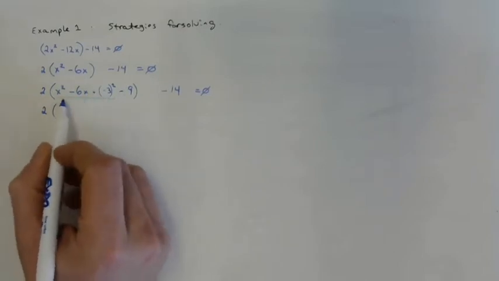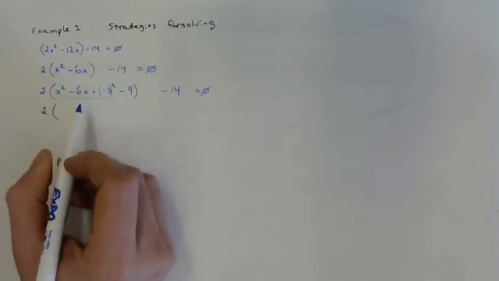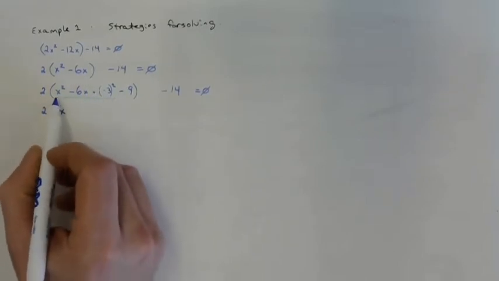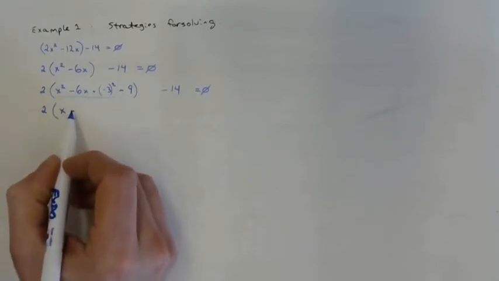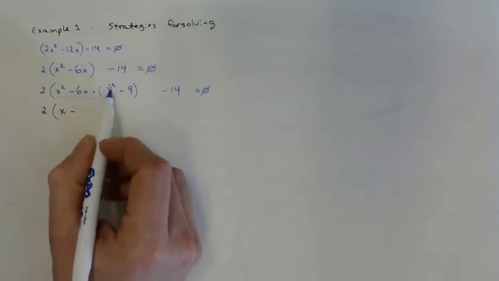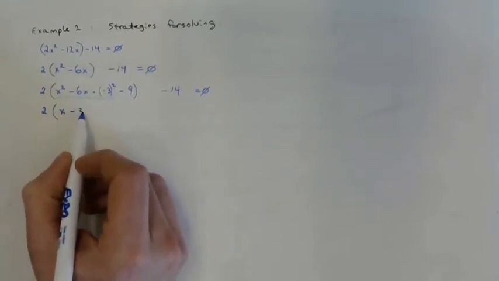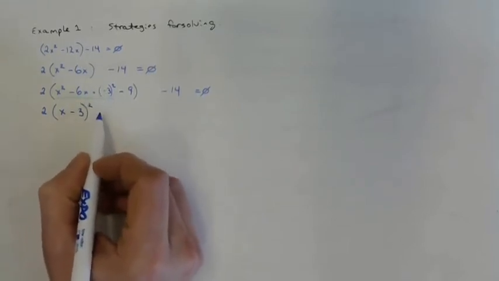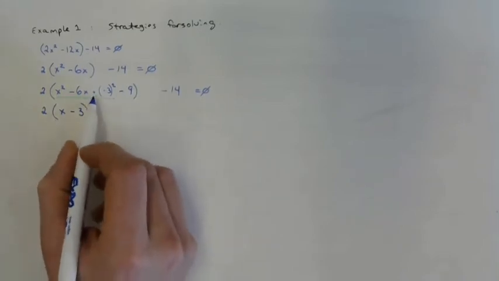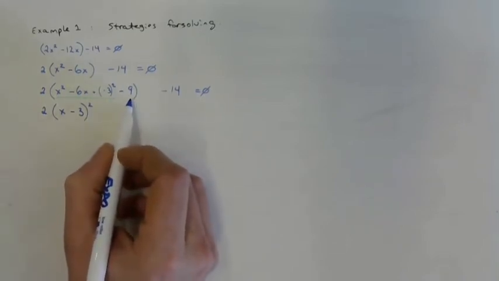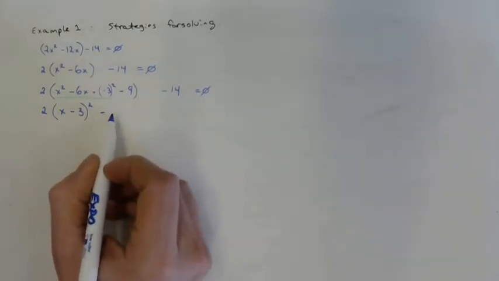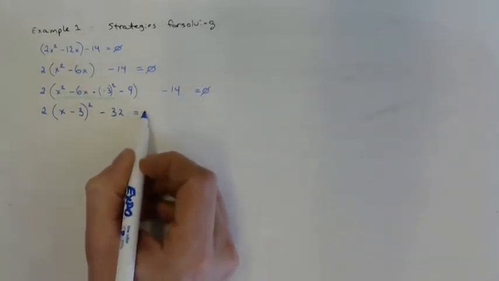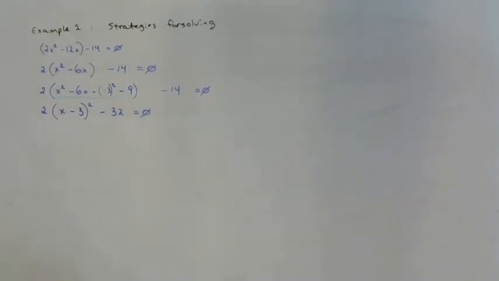This is my perfect square trinomial. I know it can be represented as a binomial squared. The binomial is a, which if I have x squared, a is x, minus b, which is the number inside the bracket here. It's just 3. That is the same. And now I have a minus 18 on the outside and a minus 14. That's minus 32 equals 0. Okay, I've completed the square, but I haven't actually solved anything.